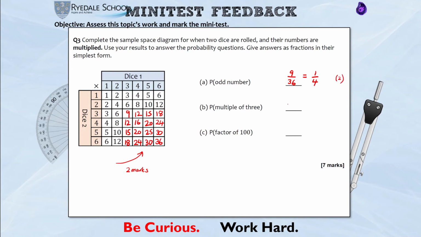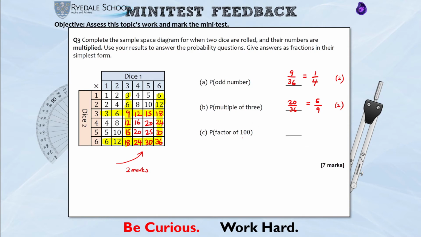So part B, the probability of a multiple of 3. Well, where are the multiples of 3? It's all in the 3 times table column. It's all in the 6 times table column. And likewise across there and there, but we don't count some of them twice. So if you count up how many are now highlighted, you will find that there are 20. So this is 20 out of 36. Again, that's 1 mark, but that cancels. Both of these divide by 4. It's 5/9 for 2 marks. So 20 over 36, 1 mark. If you've cancelled it to 5/9, 2 marks.